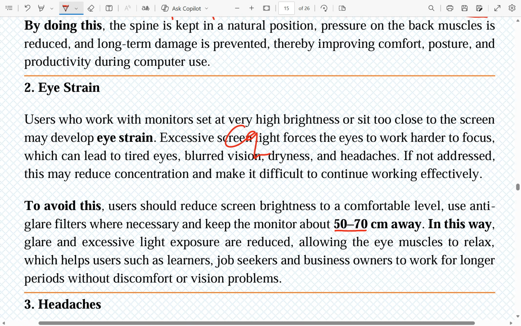In this way, glare and excessive light exposure are reduced, allowing the eye muscles to relax, which keeps users such as learners, job seekers, and business owners working for longer periods without discomfort or vision problems. So this is our mitigation.